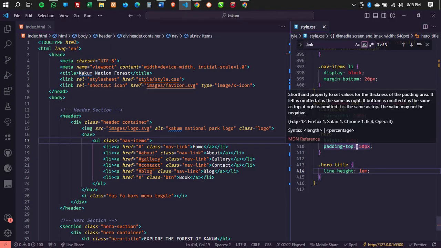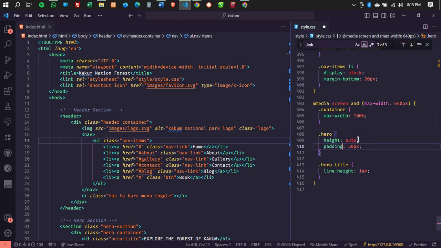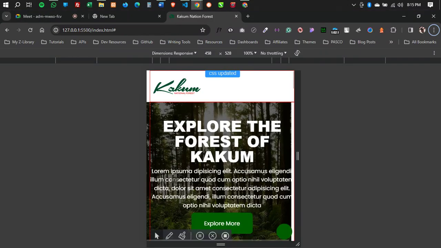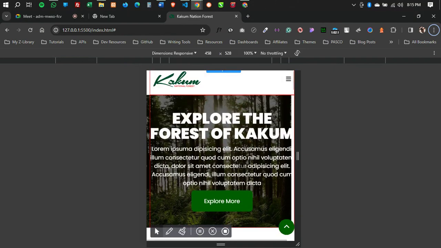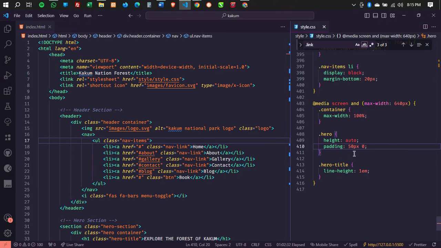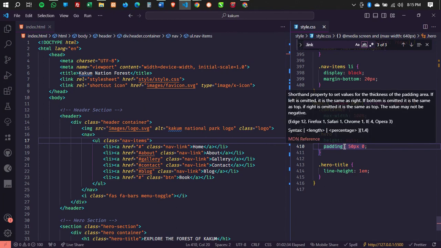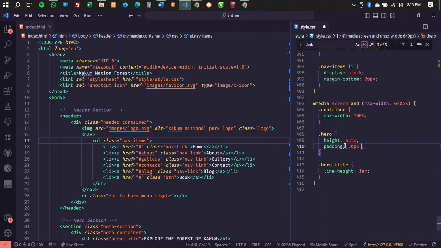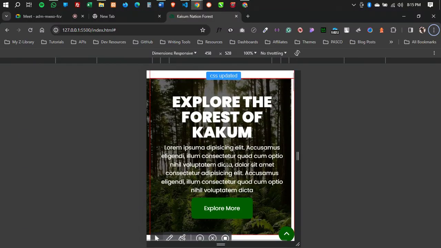Let me see, padding is going to be 50px 0 over here. I want to make this 20 pixels because it's now overriding this.